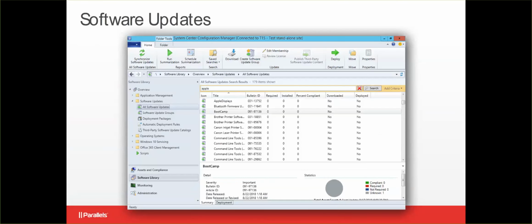Now, Apple software updates are also supported by integration with SCCM using WSUS. So Apple has a lot of their own updates. Just like with Windows, you may be running a special application, or there's something specific going on with your ERP or with your CRM. You don't want to do any updates that are going to screw up any connections or anything else like that. So you go ahead and test them out. That's what you do in the Windows world. You test out the update. Is the update cool? Does it hurt anything? No, it doesn't. Okay, let's push the update out to our PCs. Why can't you do the same thing with Macs? Well, you can. And this is how you do it.